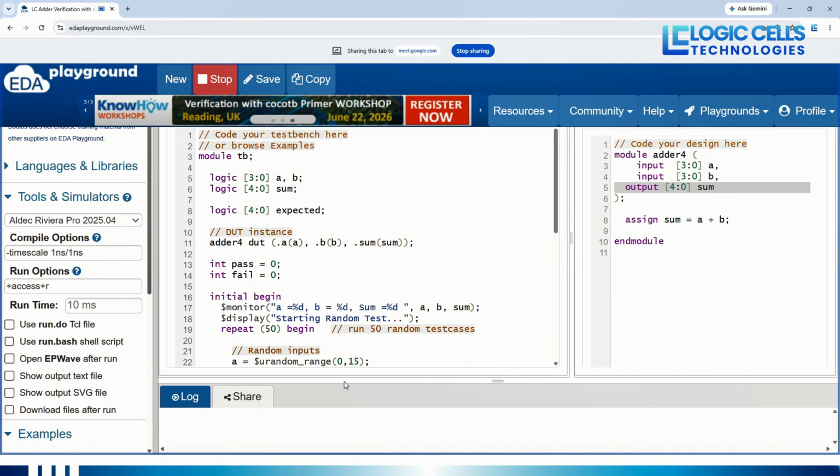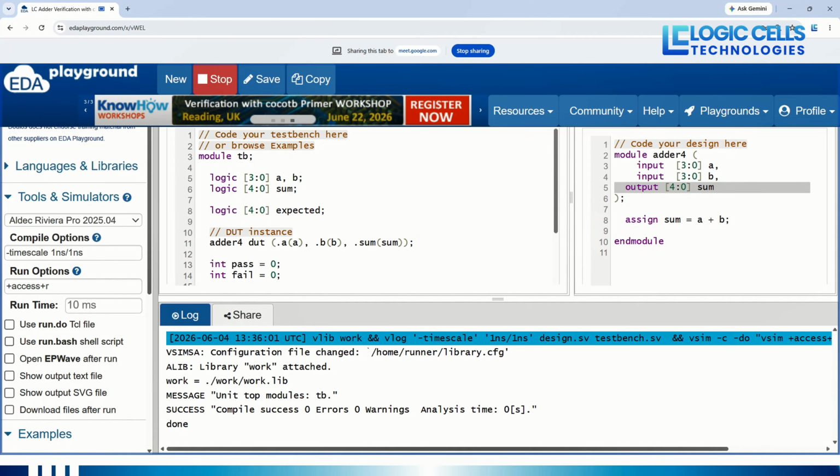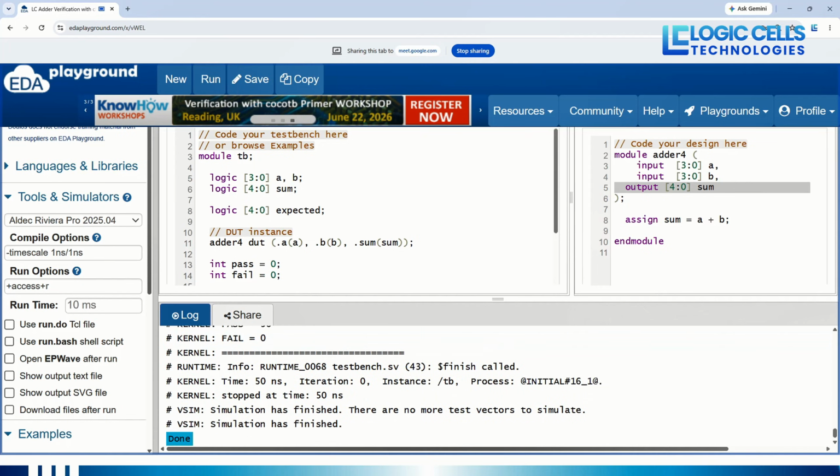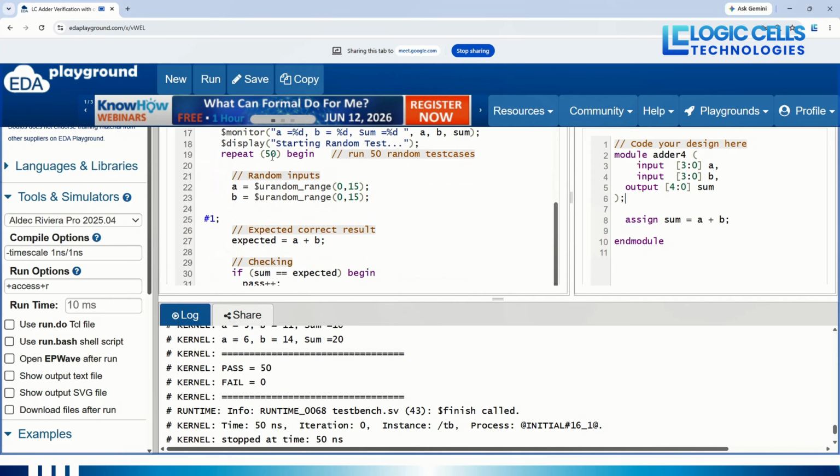So these kind of exercises you need to do at your learning stage. You need to modify the code, you need to run multiple things. See here, 50 times it is passing now. Now your test bench is giving the correct pass result as 50, fail result as 0. It means your 50 test cases are working fine. If you want to run it for 100 times, you can do that.